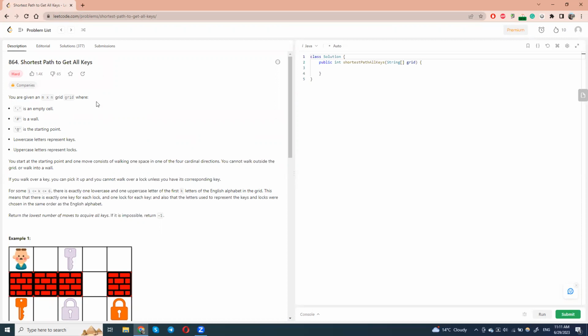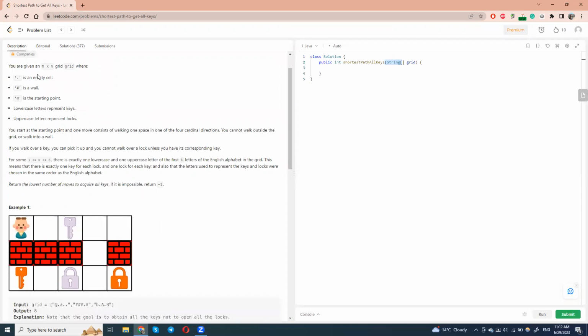We are given a grid, which is represented as an array of strings. And we have some empty cells, we have some walls, we have our starting point. We also have some keys and locks. Okay, and we are able to move in this grid, and we can move in 4 directions: left, right, up, or down.